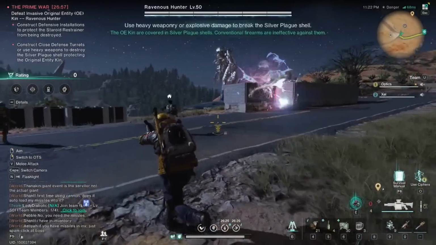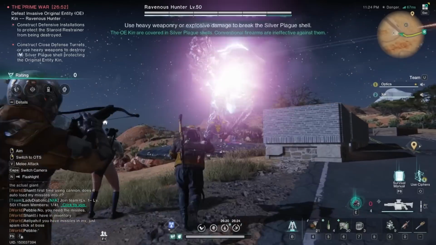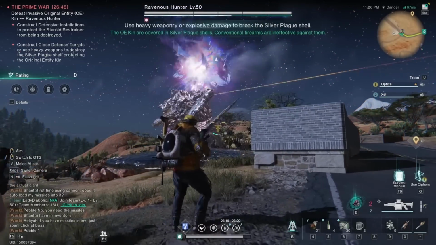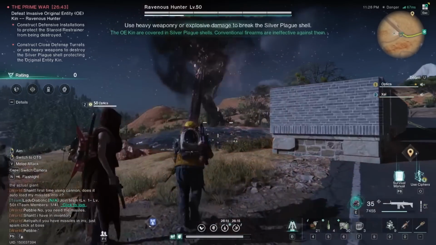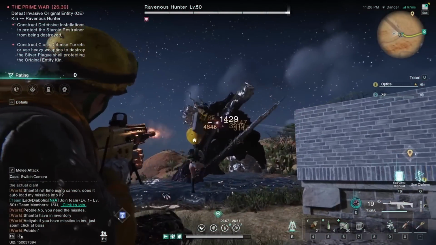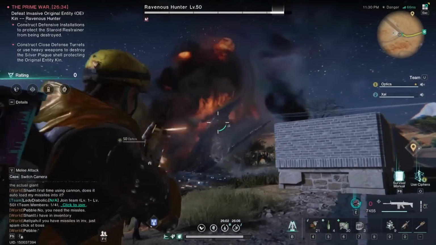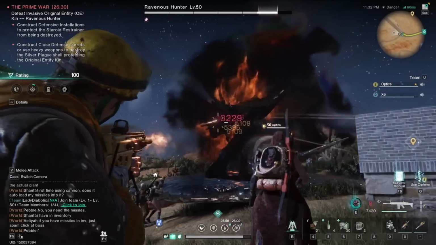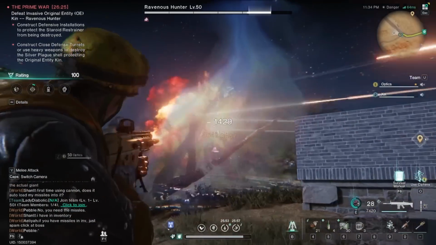So the first boss just spawned. We're looking at the Ravenous Hunter. He has that Silver Plague Shield that we see dropping from all the missiles, and then he'll have a health bar. Now you can see this Silver Plague Shield is going down very quickly. Even my grenade launcher only hits for about 1,000, sometimes 1,300 on average damage. So when you have Molotovs and grenades, like hand grenades or C4, all that does okay damage, but really you don't get enough time to be able to apply that damage.